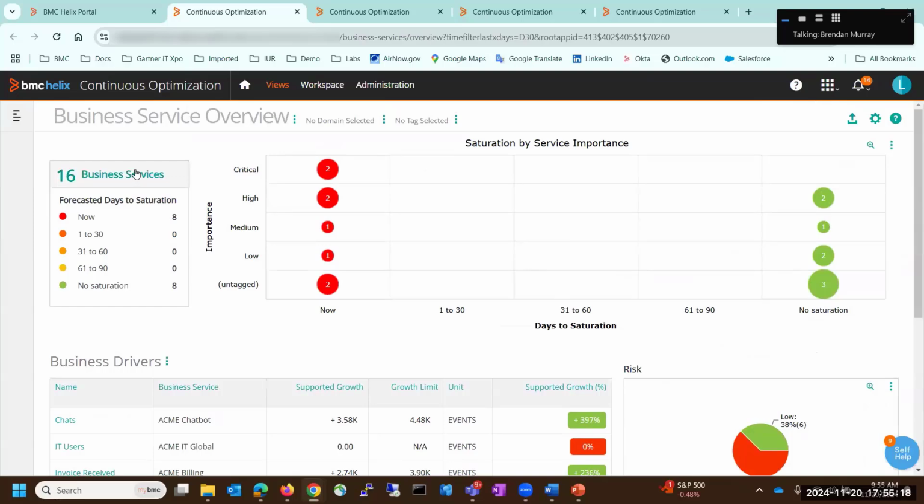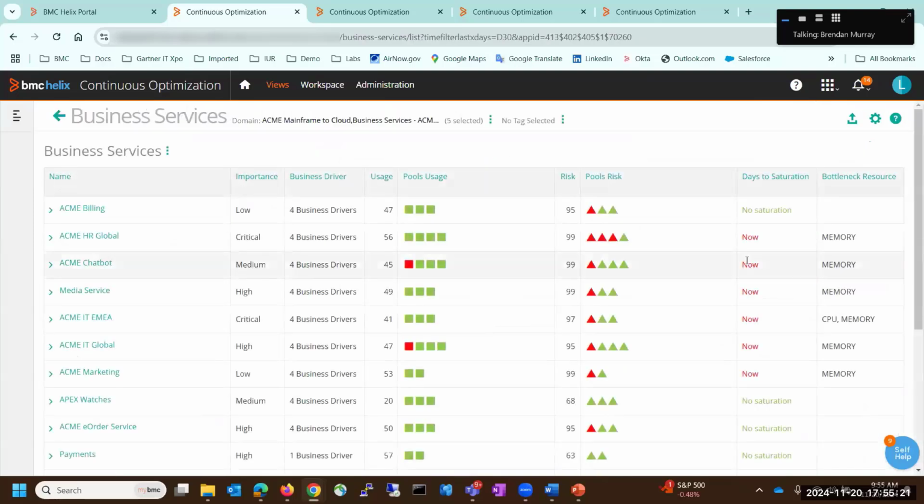So we can drill down and look in more detail at the business services. The business services are made up of a number of subcomponents, which is really the IT infrastructure that's supporting the business service. So we group it into pools. Pools could be pools of database servers, application servers. You get to define how those pools are organized. So for example, Acme Billing, we've got a billing pool, we've got a web portal, we've got a back end, and so on. And we can analyze, at the level of the pools, how are we doing in terms of which ones are saturated and how are they saturated?